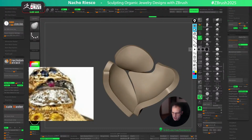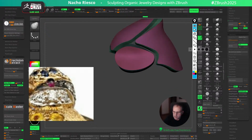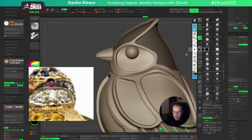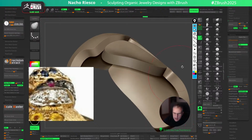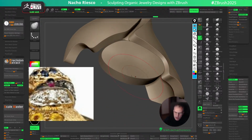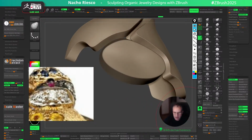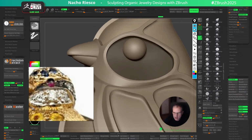Let's differentiate the different polygroups. Auto group. And this is a new polygroup, and let's start working first on this one. Maybe we should... I'm having an issue here, but I'm still not sure about what I am moving. Everything. If I grow the mask, yeah, I think now it should work. Let's see.